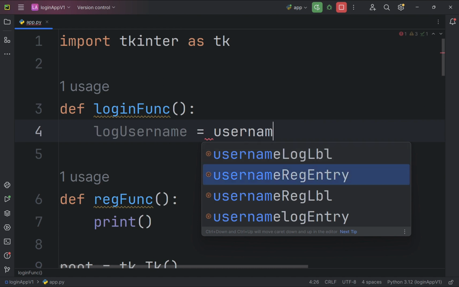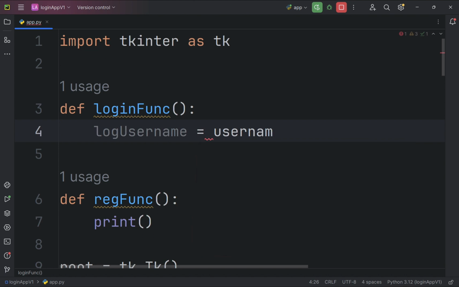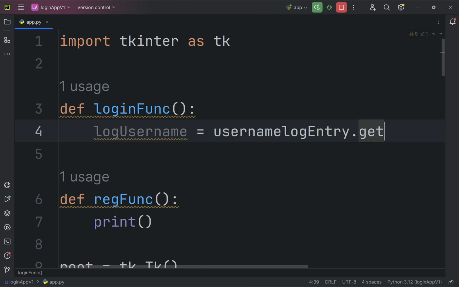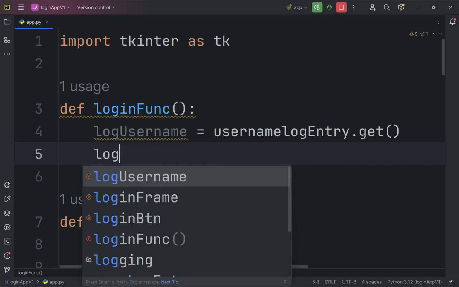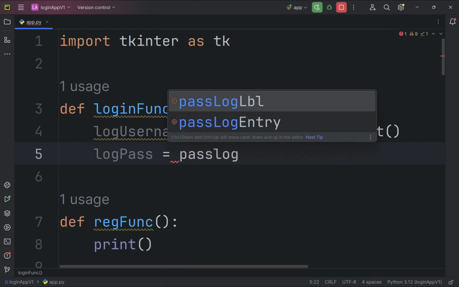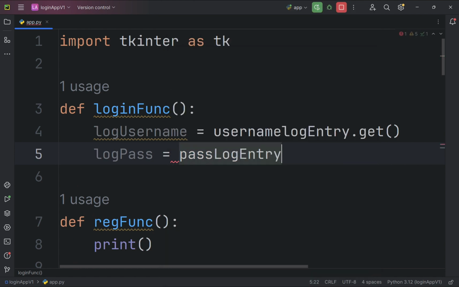So we need to call the widget that user used to input the username. So that would be log entry. So we're going to call log entry, say dot get. This will help us to retrieve the string user input in that field. Also, we do the same thing for the password, log pass. We're going to say pass log entry dot get.